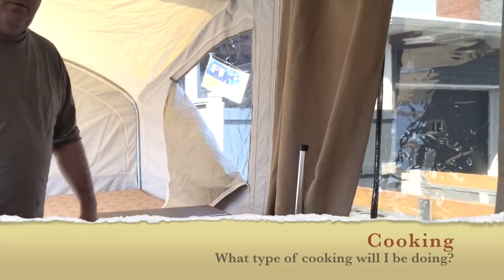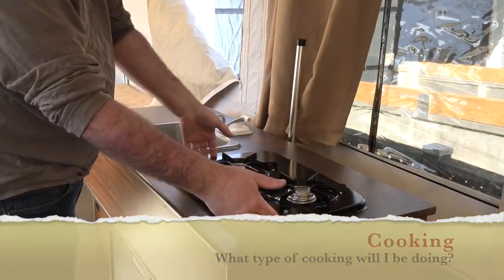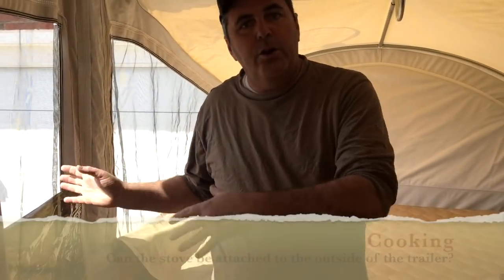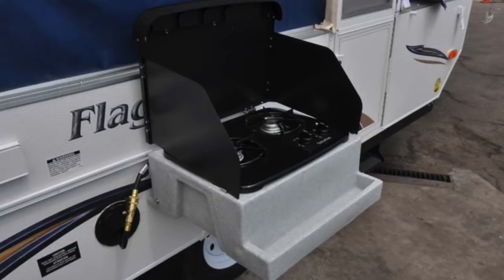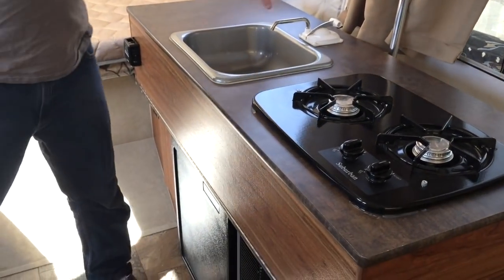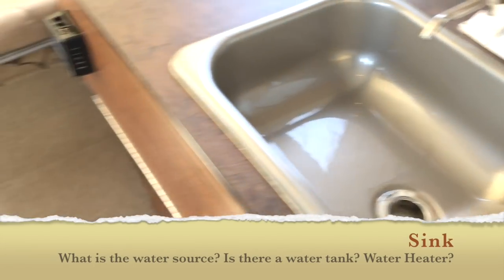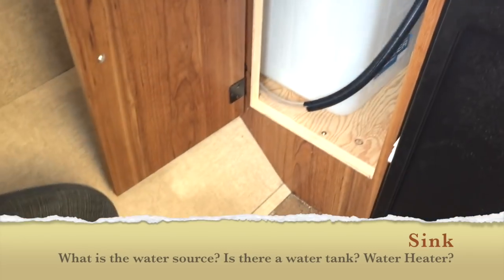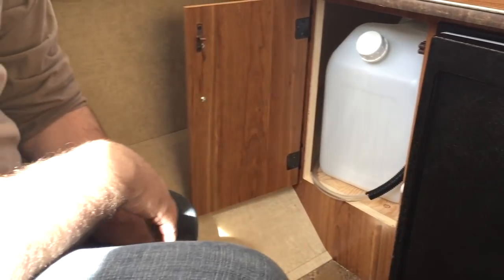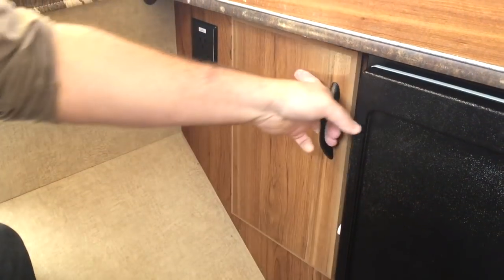For cooking, think about whether you want to cook inside or outside. This Starcraft has only one built-in stove. Many trailers have a removable stove you can mount on the outside, which saves a lot of smell and smoke inside — trailers with outdoor barbecues are a bonus. Most trailers have a small sink operated by pump. This Starcraft has a small portable water tank that can be removed, filled up, and replaced, though it limits how much water you can carry. On other units you'll find the tank mounted underneath — check whether there's a built-in tank below, a portable one, or no water tank at all.